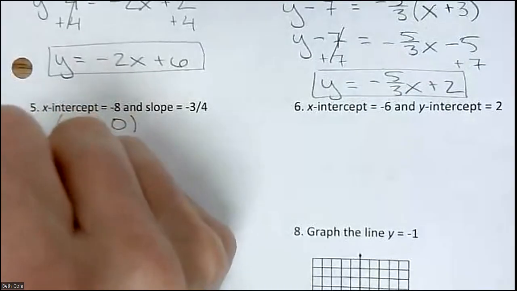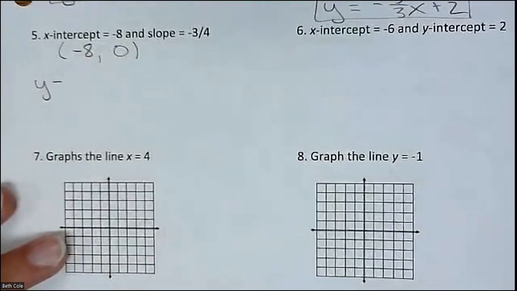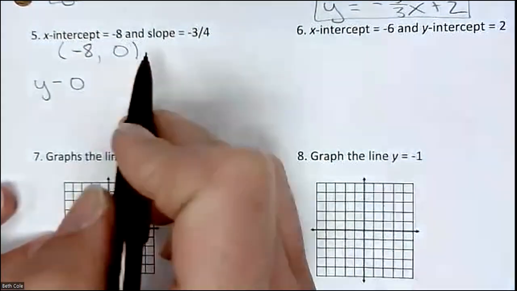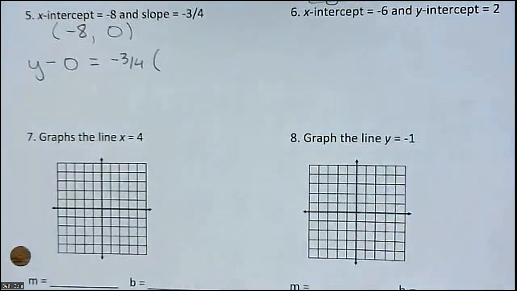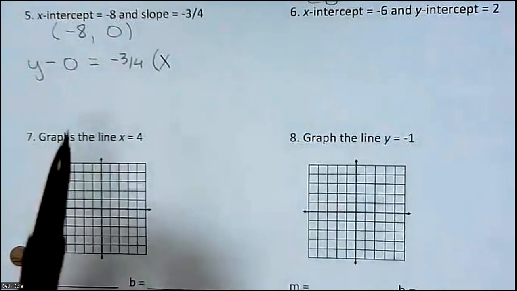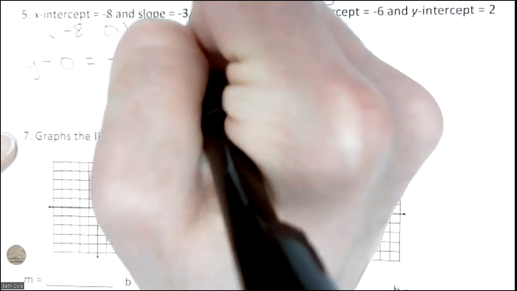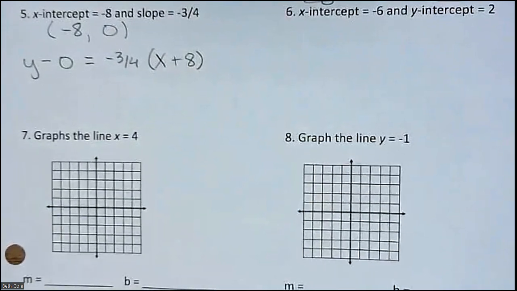Okay. It's going to be y minus your y number. What's your y number for the point? 0, right? Which is kind of nice because it's 0. Y minus 0 equals, and then what ingredient comes next? Slope. -3/4, parenthesis. It'll be x minus -8, which will be +8. I still see some of you not writing it. I don't know how to explain this to you, but when I hand you a test, you're going to have to write it.